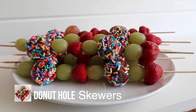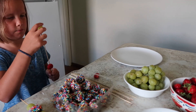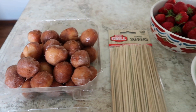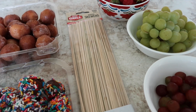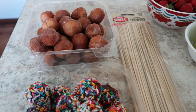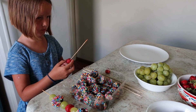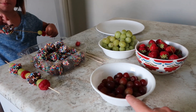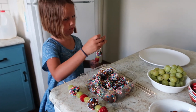Up next we're going to make one of Maggie's favorites: donut hole skewers. We also put fruit on them, so they're a little bit healthy. We have some fresh strawberries from our garden. Grab a package of donut holes, some strawberries, either color of grapes, and then just some skewers to put them on. If you want to be really fancy you can get sprinkled donut holes — those are especially fun. Kids are great at assembling these too. Maggie's making some sprinkled ones right now.